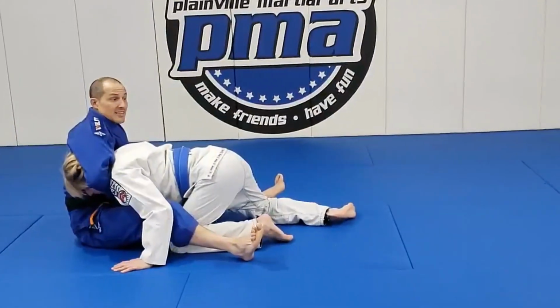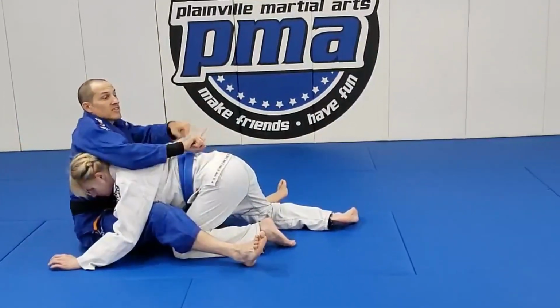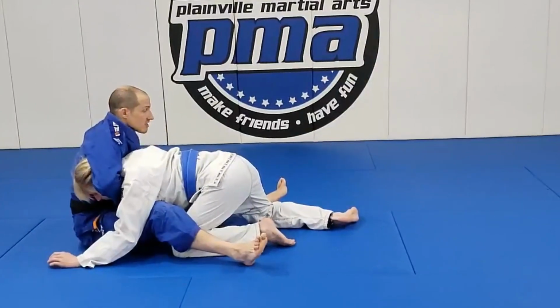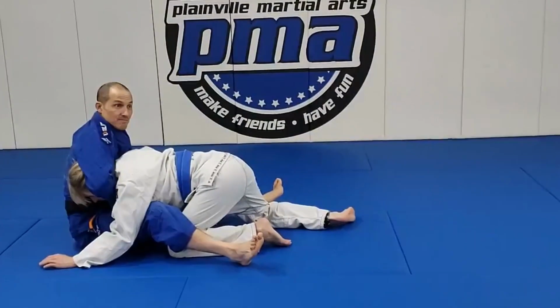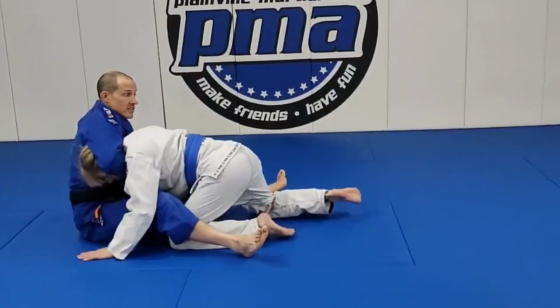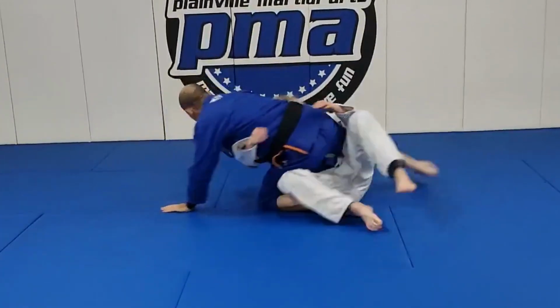And this is the beginning of the guillotine. If I want to finish it, I'd cross my legs over her back, sit back, and arch my back to finish. But sometimes when someone's head gets caught in this stockade, their initial reaction is to pull backwards, to try and pull out of it.